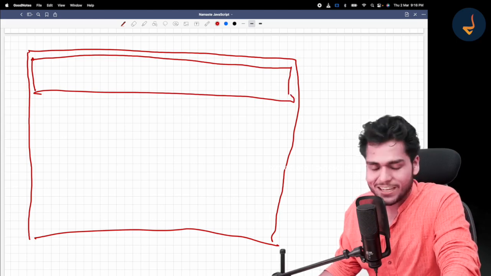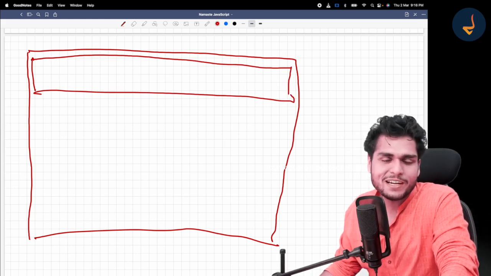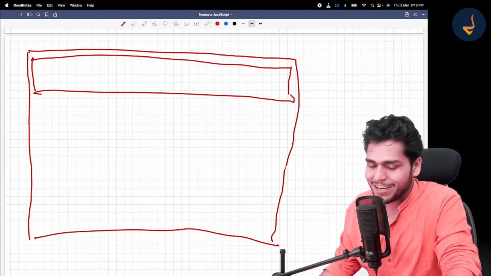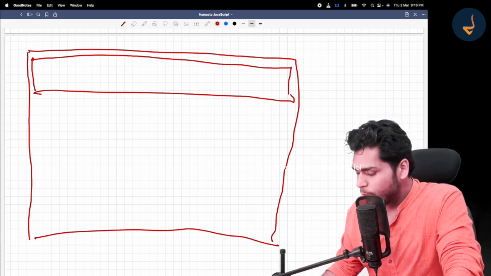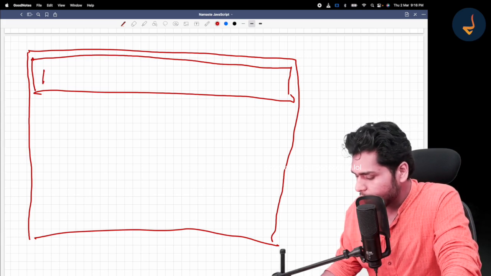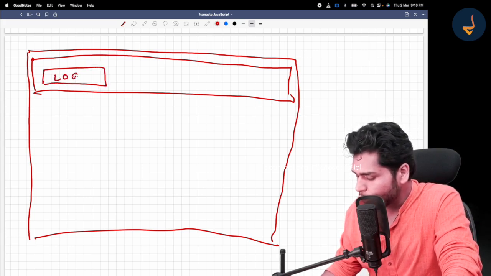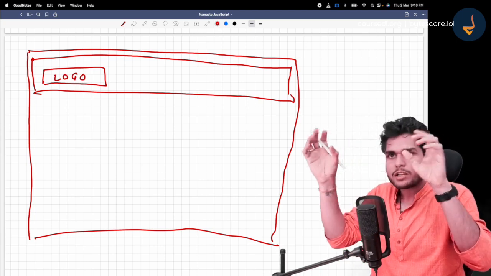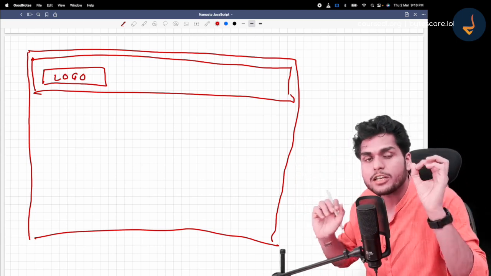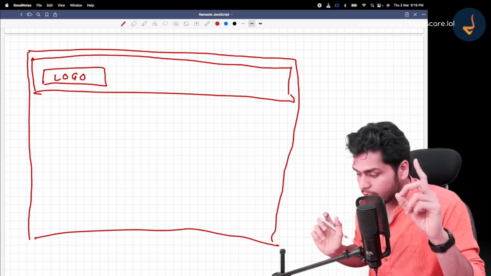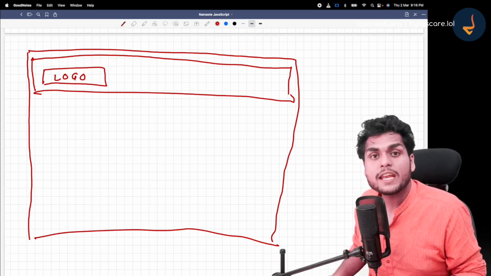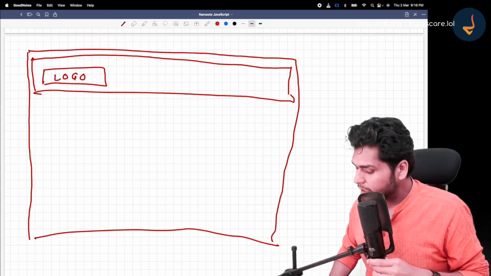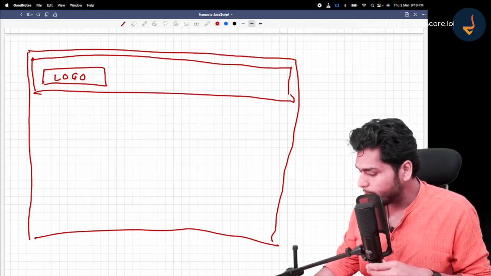I don't know how a website without a header would look, but let's keep a header. And then we will have a logo over here. Let's make a logo and put it here. We will do this planning because once we have a visual picture in our head of where things will come up, it will be very easy to write code. Take this down as a note. It's very important. So this is where the logo will be.